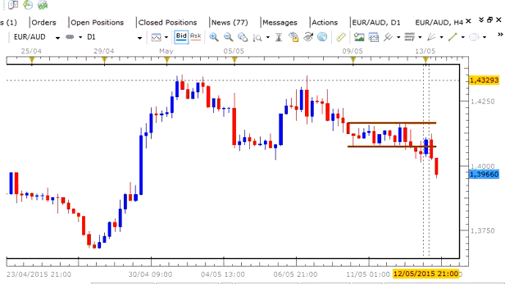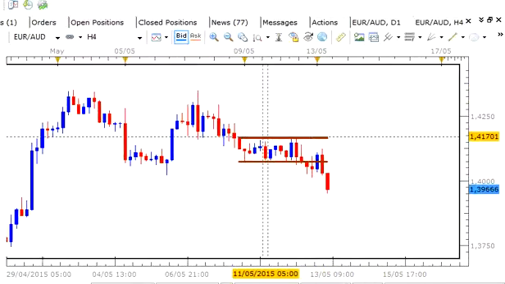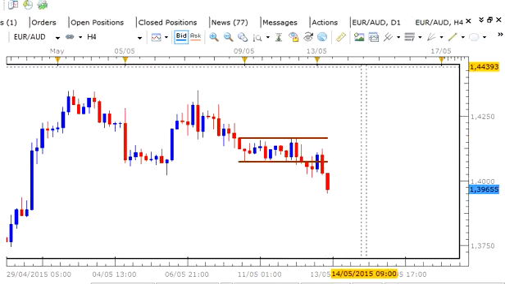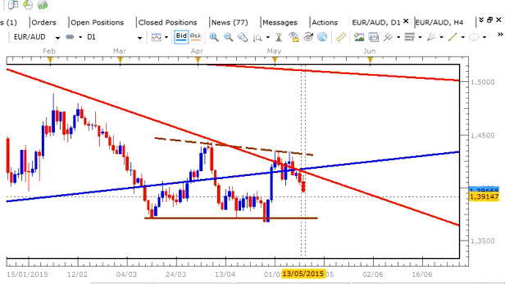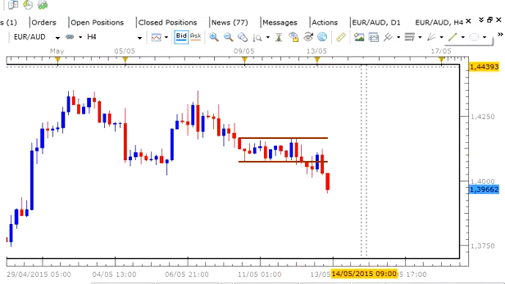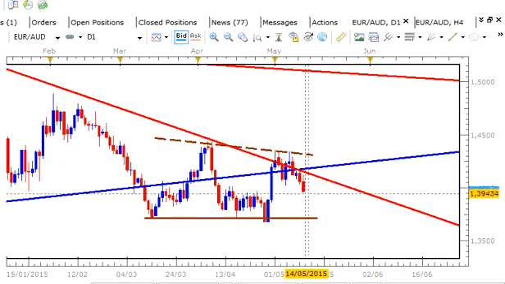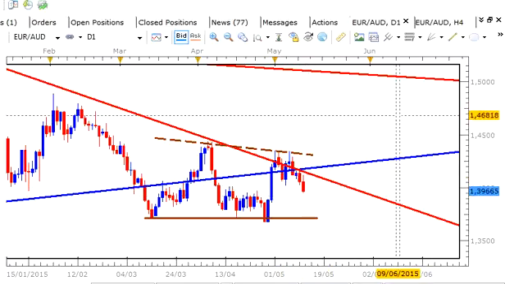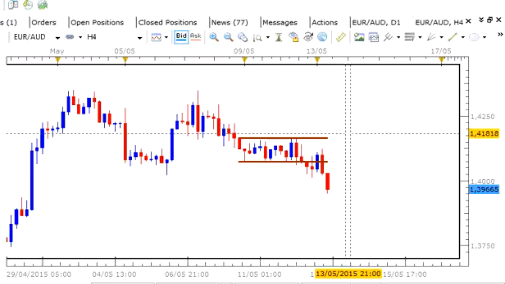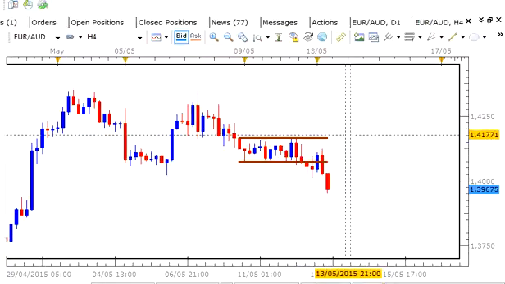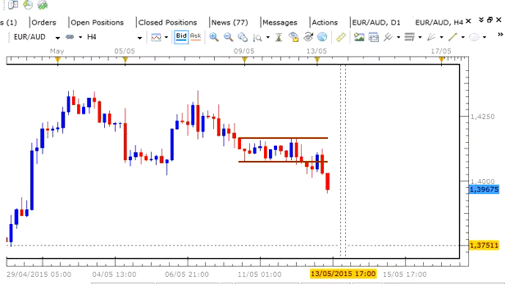And depending on what is seen on the 4-hour chart, here we see that a range setup has been formed that is gradually being broken, and that essentially is what would lead to the formation of this daily candle here. So it is possible that once this daily candle closes at a strong area here, an entry could take place with a stop loss above this resistance boundary here. This would be considered a very strong stop loss area and one that would protect our trade as it moves further down towards the support boundary target.